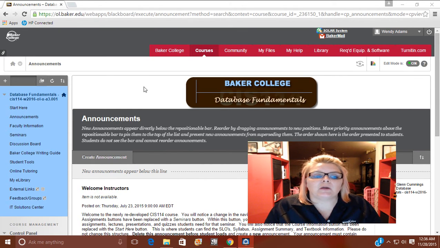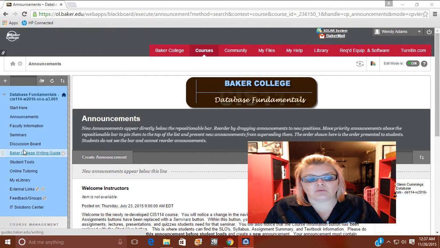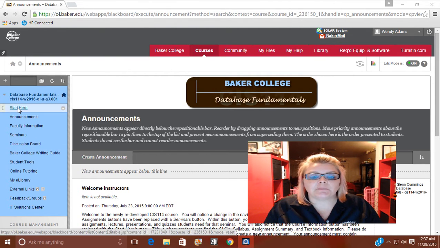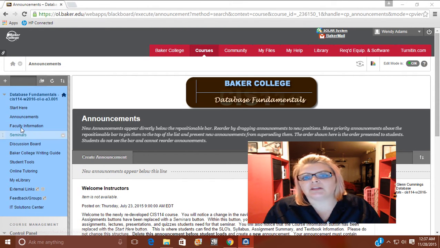But for now, what I'd like to do is share with you some of the navigational information from the navigation pane here on the left-hand side. So hopefully if you're a new online student here, this will give you an idea of how to navigate and what we expect here at Baker. If you've been through Baker classes, some of this will be a review to you, but there are still some areas that, who knows, maybe you never realized about this.